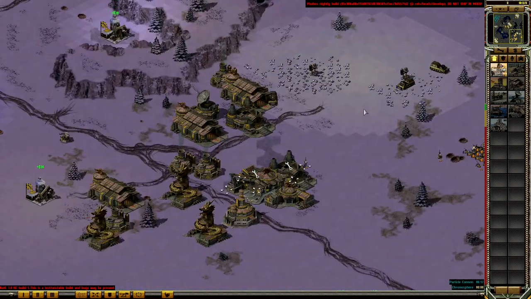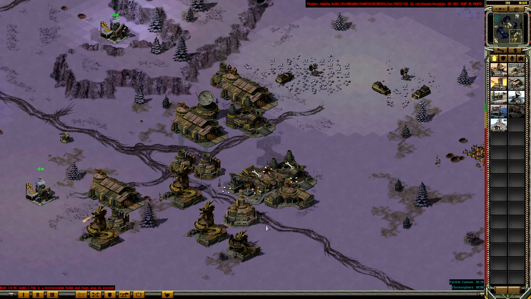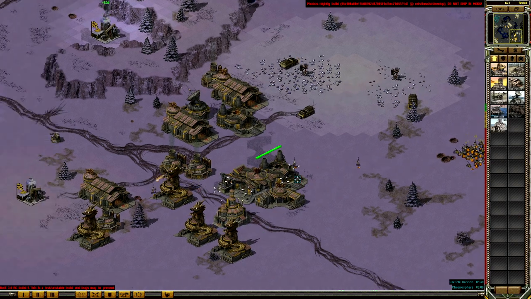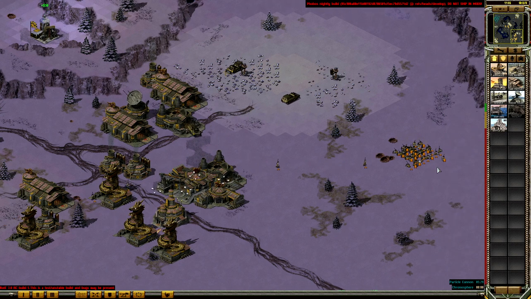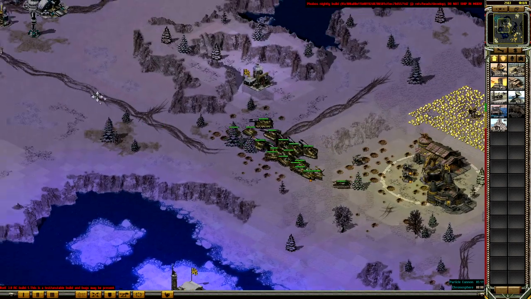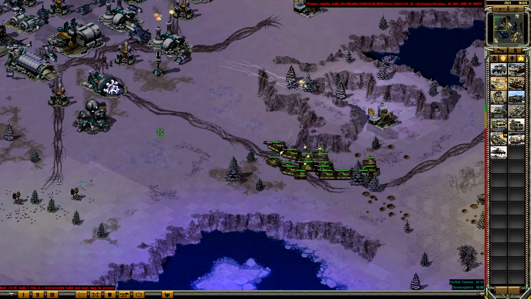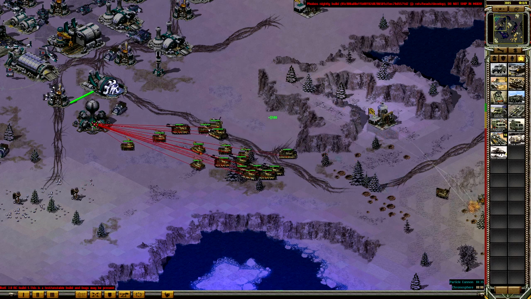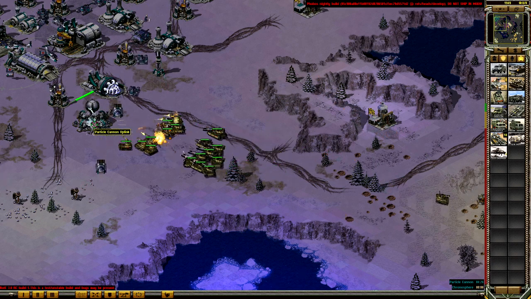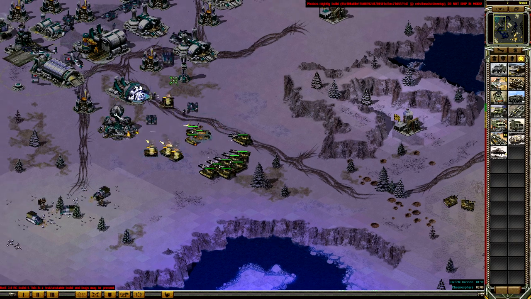It's going a little bit worse than I expected. Just need a little more money. Did they just use the Chronosphere on nothing? Actually, no, they didn't. Okay, let's actually go. Let's get more tanks. But now let's just destroy the super weapon, because the super weapon is the most annoying thing, and then we can get on with the rest of the base.